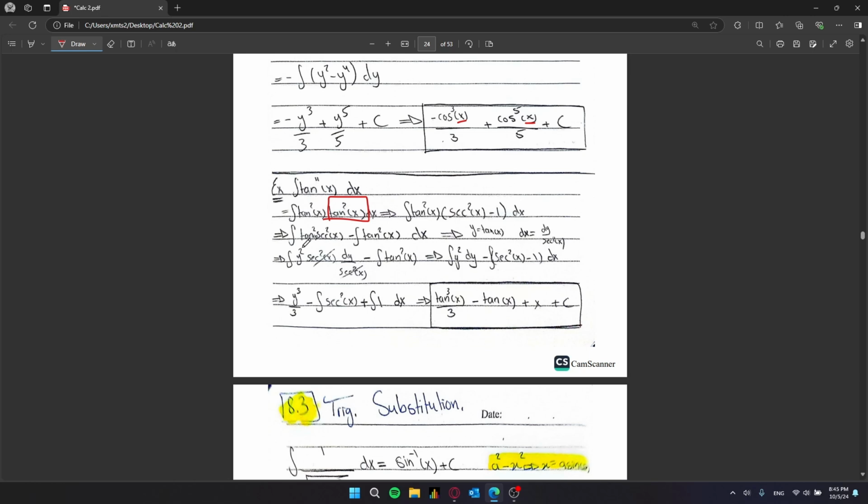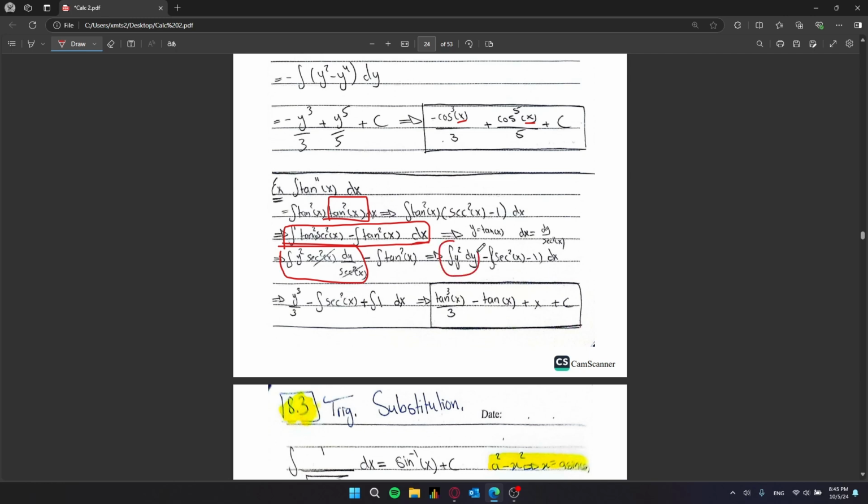You are applying integration by parts to get to this step, and you take y as tan squared, and you differentiate that. Wherever there is a tan, you substitute y, and wherever there is a dx, you substitute what you just got for it in terms of dy and secant squared. So you get this value here: the integration of y squared dy minus tan squared. And with tan squared, you do the same process again of turning the tan squared into secant squared, and you are going to be simplifying it again further.